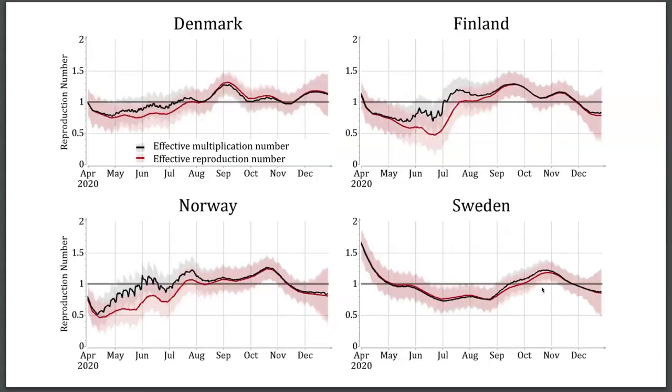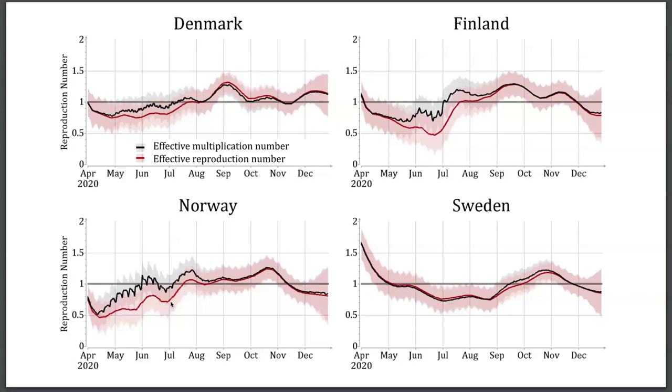This is another way to look at the same figure, the same numbers, but now we plot the effective reproduction number and effective multiplication number. The effective reproduction number is a very common quantity which people love to talk about. It is defined in terms of how many secondary cases on average one infected person causes. And this definition is not really suitable for us, so we made a new definition, a new term, we call it the effective multiplication number, which takes into account the mobility. This is defined as, for each infected individual, how many new infectious people appear for any reasons. The effective reproduction number assumes you infect them, but the effective multiplication number assumes they could come from abroad as well.